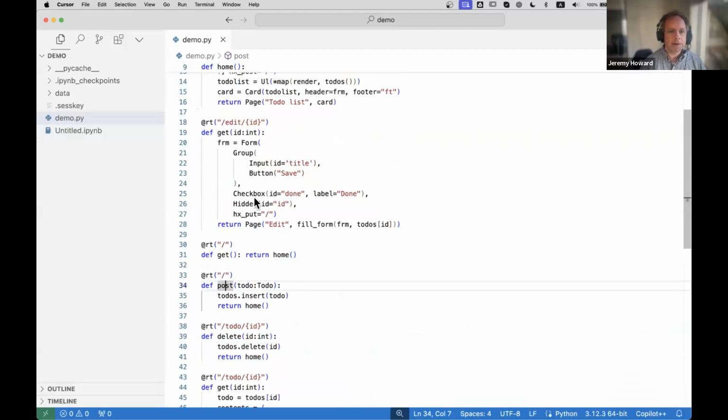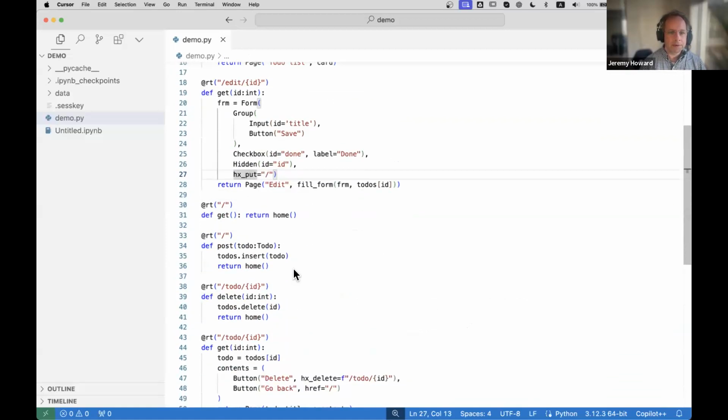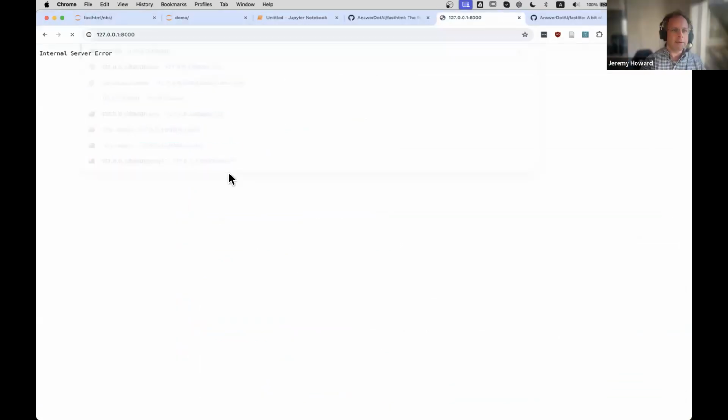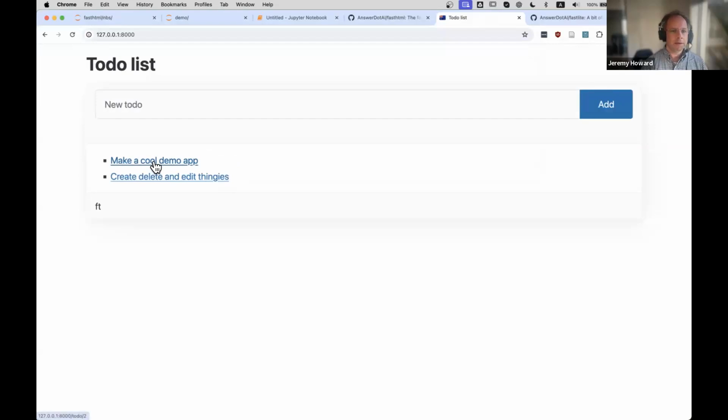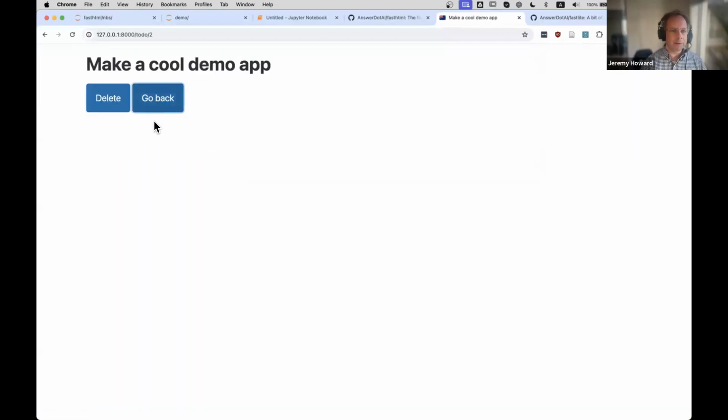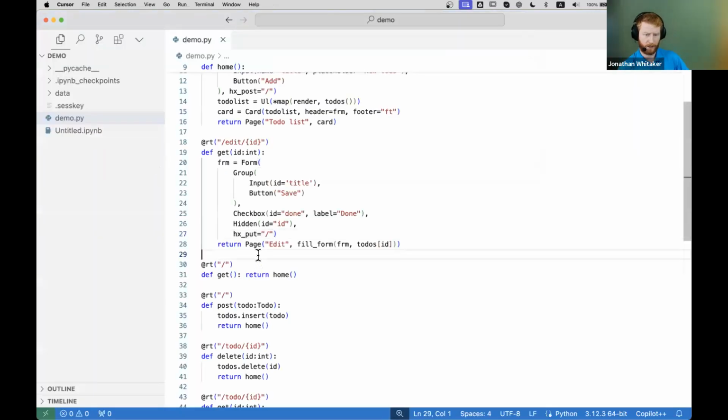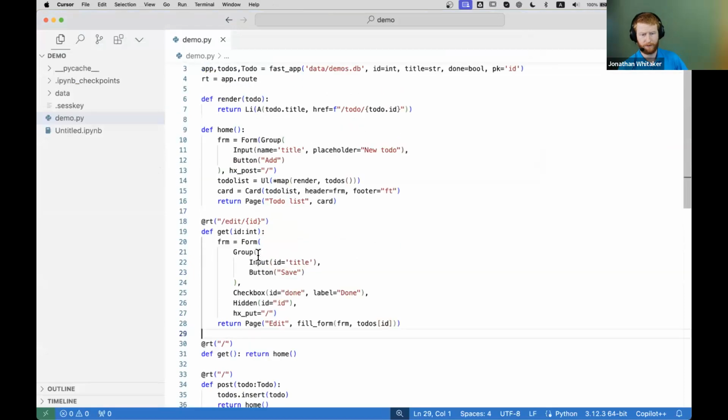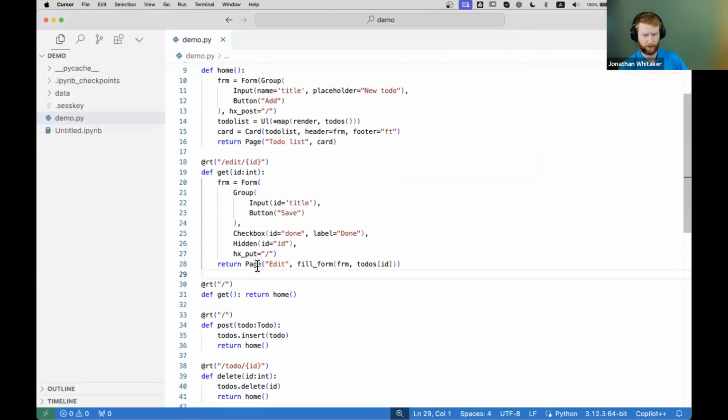Post, and so that should be put. So there's a question about roots. Jeremy, there was a question about roots. Sorry, you've got two different things that have the root for slash there, or maybe even three.